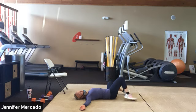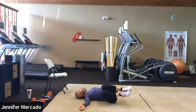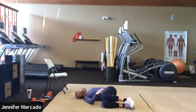Good. Now we would roll back over to center, draw our knees to the chest and let them slowly fall to the right side of our bodies. Okay, and then once you've gotten them down to a position where they can't go any further, and hopefully you're comfortable, you can begin releasing through your inner thighs and the backs of knees. Extend that left arm out, palm up, take your gaze over there, and then start releasing in your low back. Releasing in your chest.